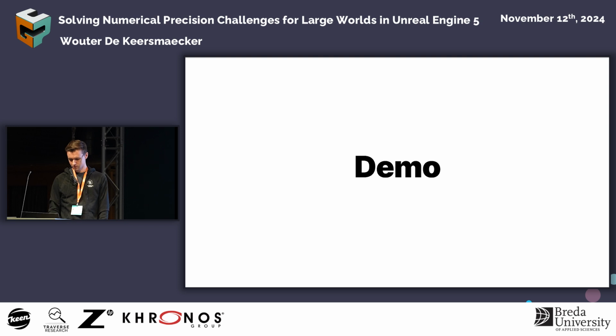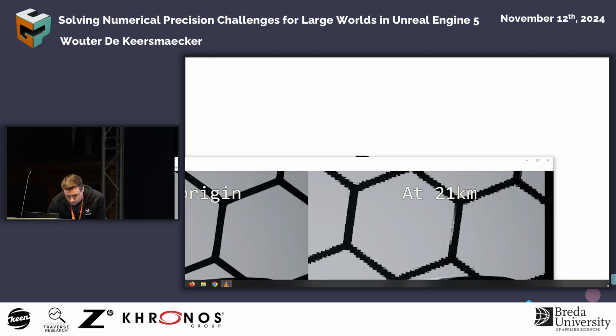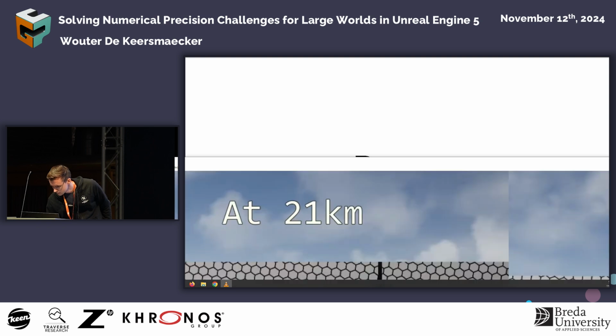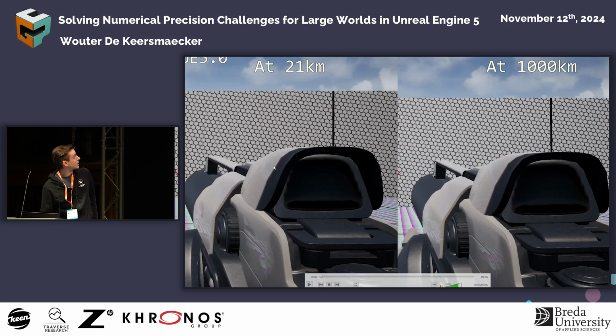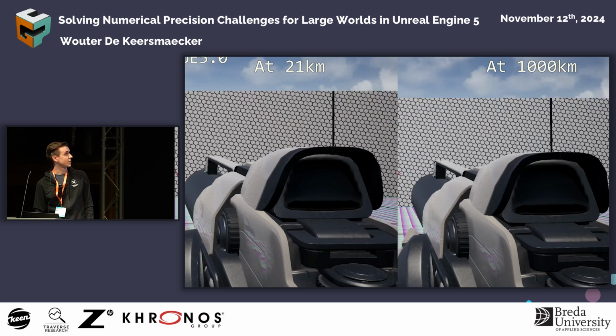Let's take a quick look at a second demo. Here I have Unreal Engine 5.0, on the left at 21 kilometers, on the right at 1,000 kilometers.